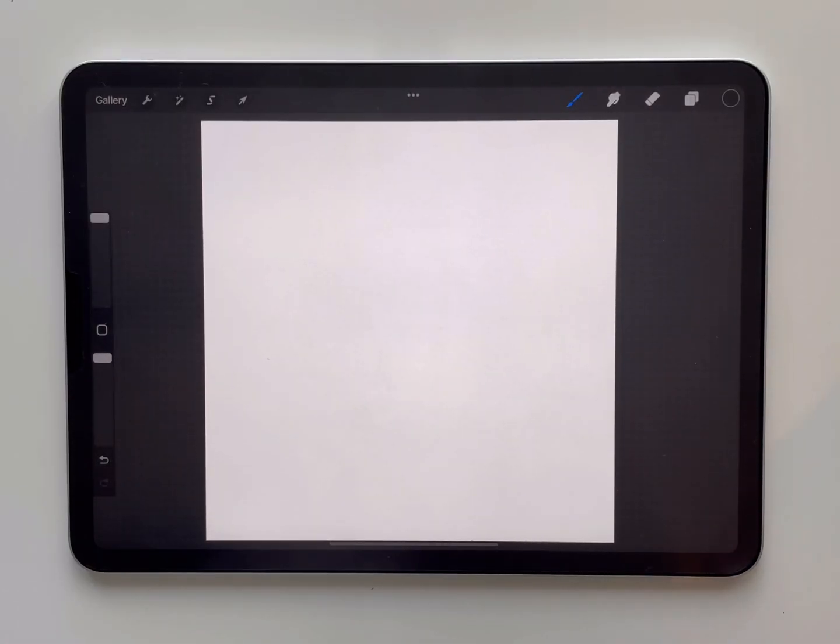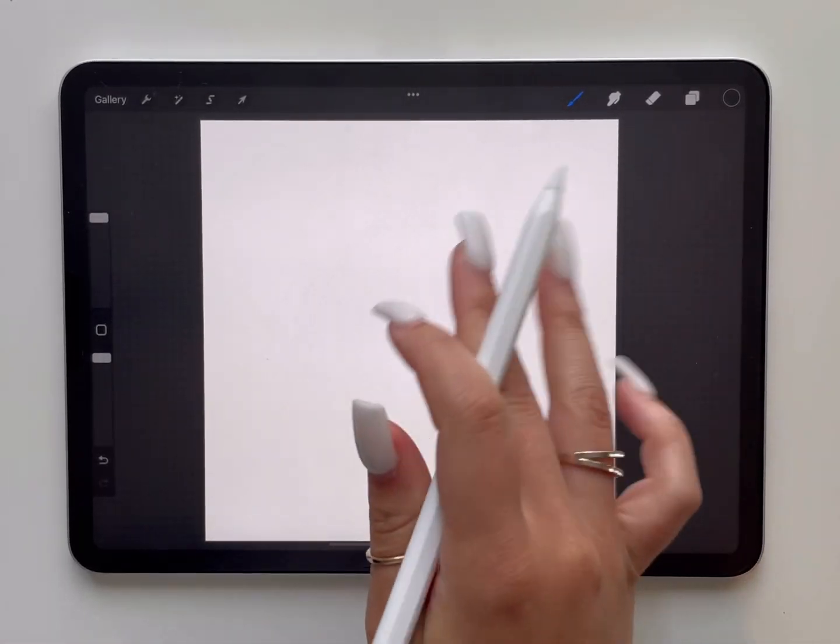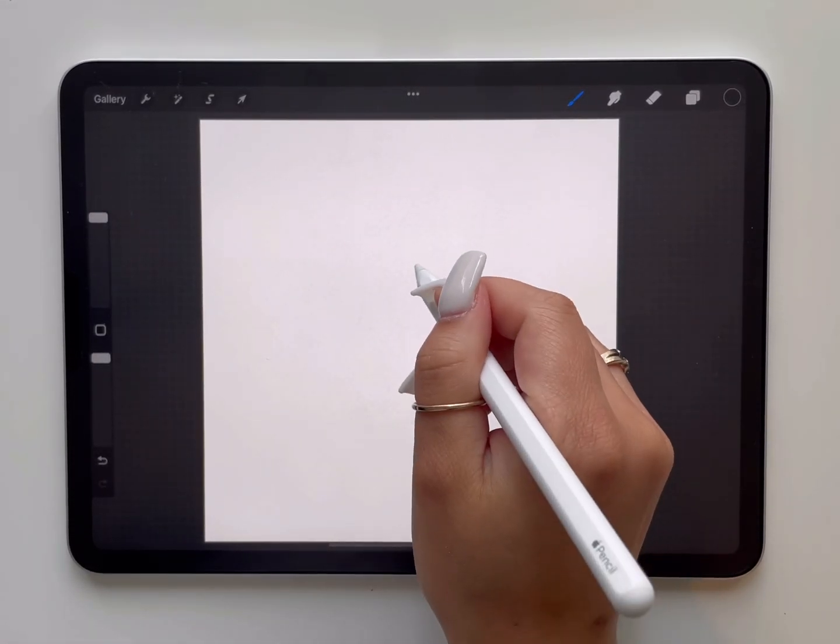I'm going to show you how I make my multi-line brush in Procreate. Okay, so to start I just use a simple square canvas when I open Procreate. I just find it makes the brushes look more neat.